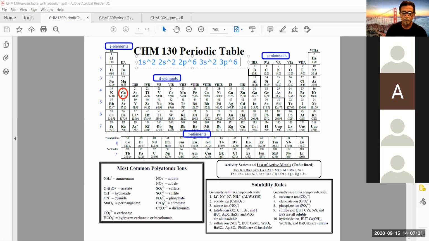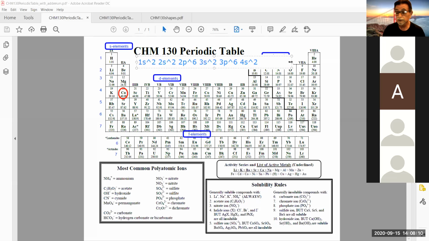I'm in the 4th energy level, so 4, and calcium is in group 2, so that's the 4th, the S orbital, and I can only put 2 in there. Okay, so at this point, that's my electron configuration for calcium, just using the periodic table, starting with hydrogen, knowing that I've got 1 electron for hydrogen, that's 1s1, and shooting across to helium, that fills up the other electron to 1s2, and then going all the way around.